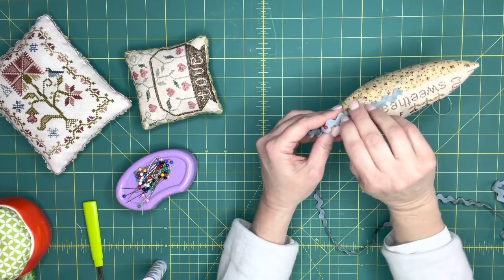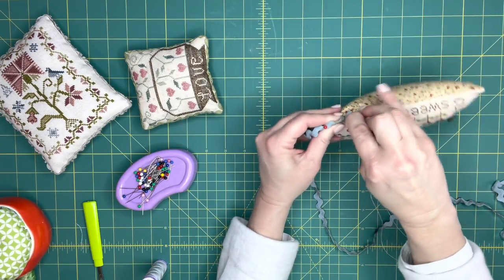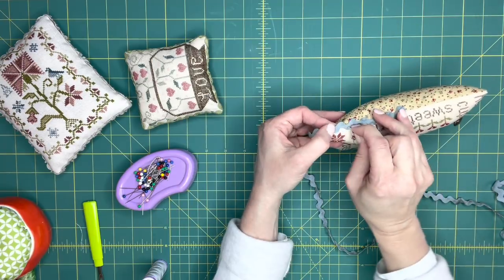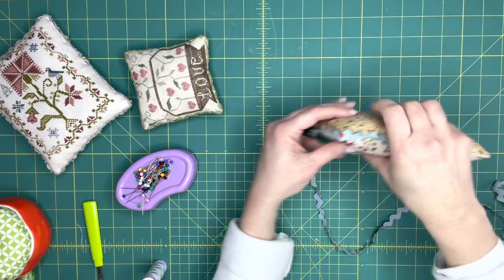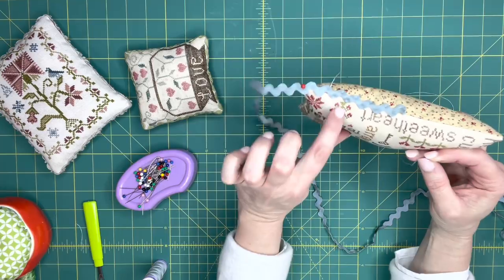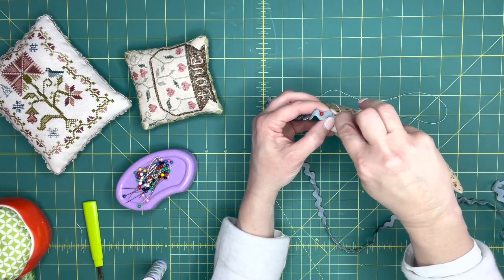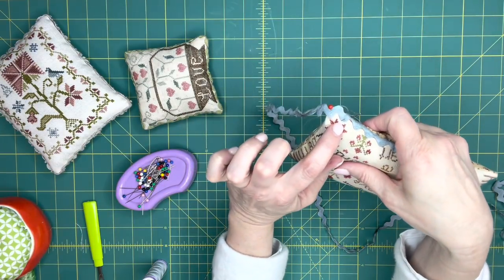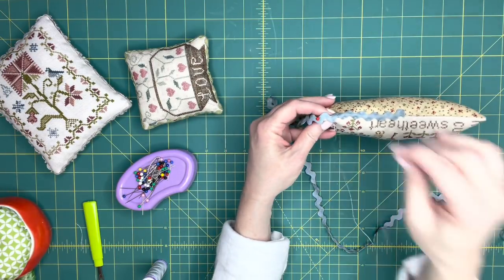What I've done is I am using one of my cross stitch needles and not a sewing needle, and that's why I'm having difficulty. So I'm a little bit of a ding dong. So what I'm going to do when I pause the video is switch to another needle. But I want to keep showing you this. So again, in twice on one side. I'm going to go in right next to where I just came out, and then push it through the pillow all the way to the other side and pull it through.